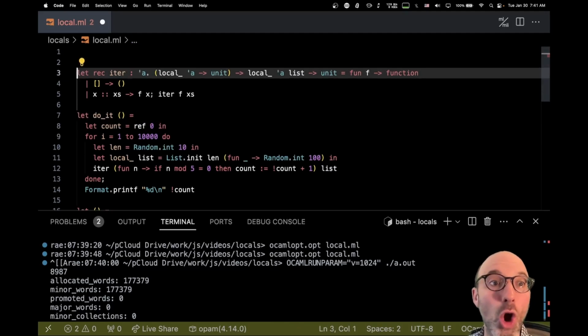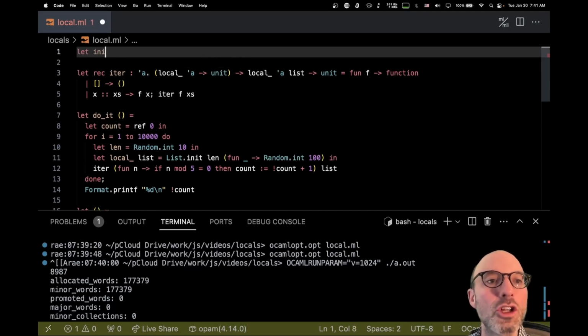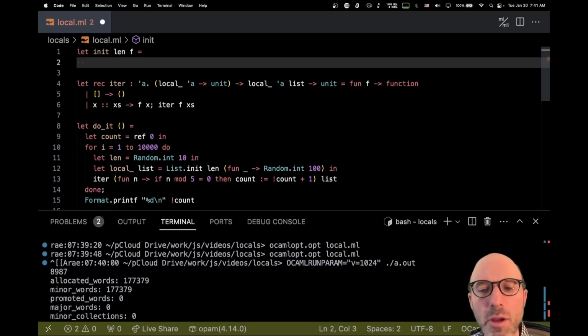So that means I have to write my own init function. Okay, so I'm going to write an init function here. So init is going to take some length and some function f, and let's see, what is it going to do? Well, I'm going to make a little loop to build this up. So we're going to do that using a recursive function with an accumulator here.